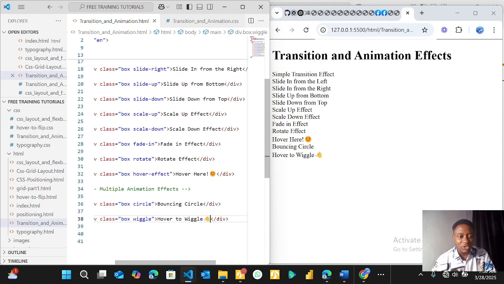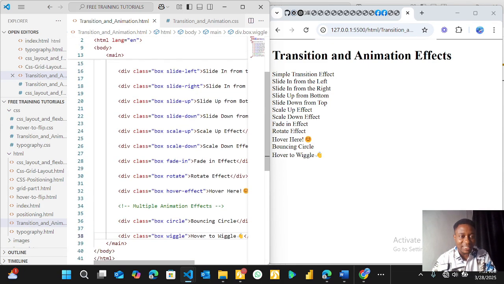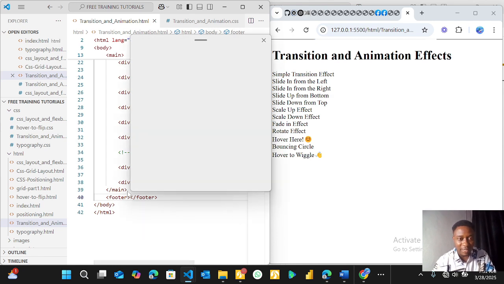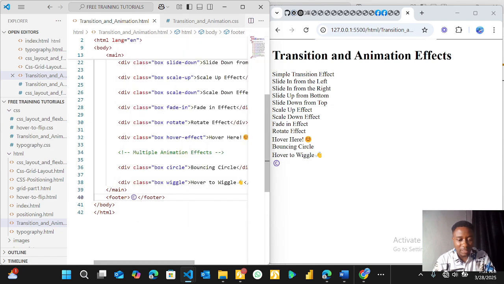All right, so I think I'm done with what I want to do on this part. On this part, maybe let me just add footer. So let the footer here be copyright. Let me use this emoji here. Gabitech.